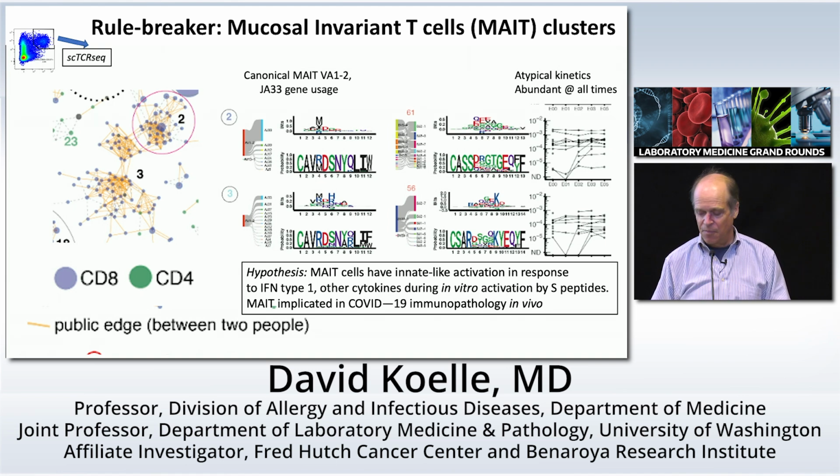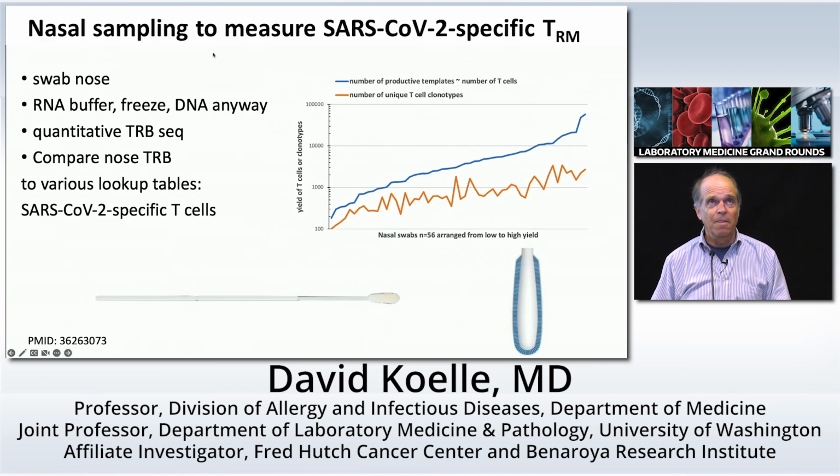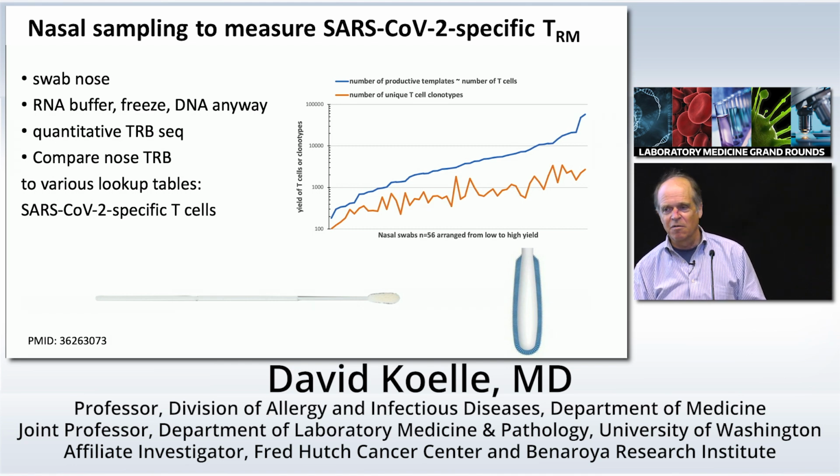Okay, let's see if I can make this work here. All right, so we had the opportunity to put Q-tips in people's noses at the end, and we wanted to look for potentially protective T cells at the site of your next inoculation when you next sniff in COVID-19. We actually just did these flocked swabs and put them into some RNA save buffer. And then we realized that we actually wanted to change strategy. And so we made DNA anyway, and it worked. I forget, Li Chen Jing did this in the lab.